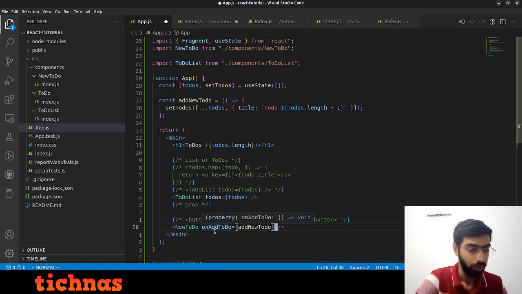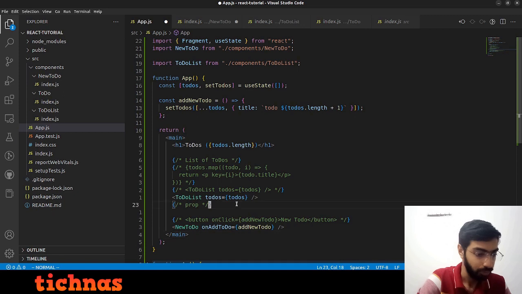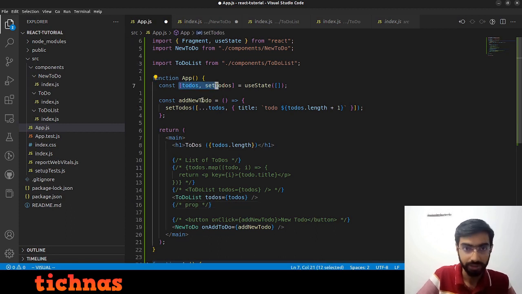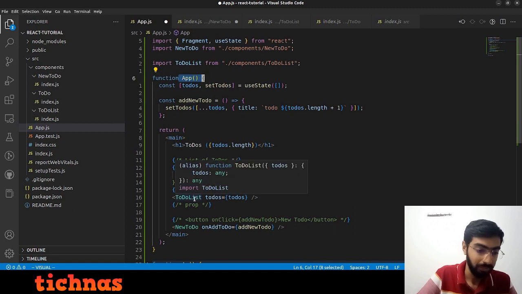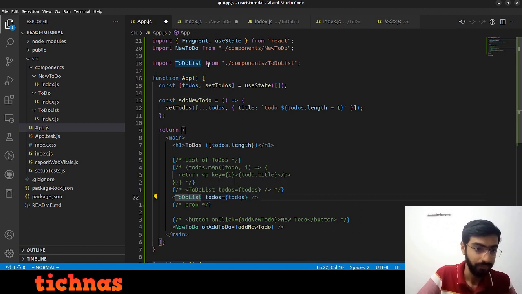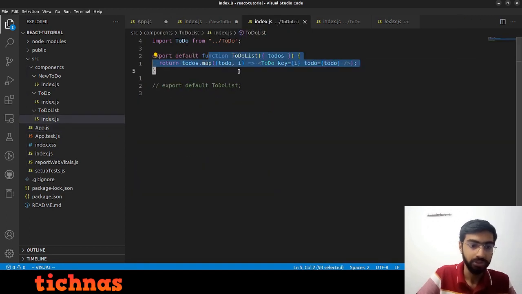Cool. Now one more thing. State and props are just different terms, and a single thing can be both at different times. So this todos here is the state of this App component, but when we pass the todos here to the ToDoList, for this component, which is ToDoList, these todos are not state.